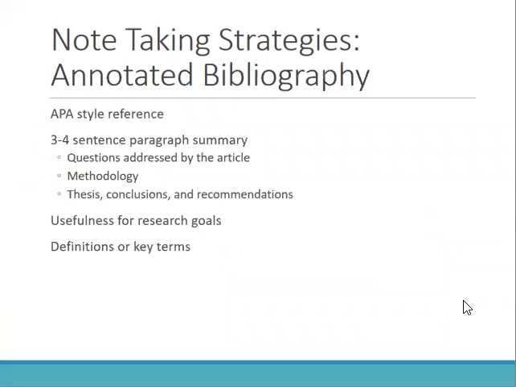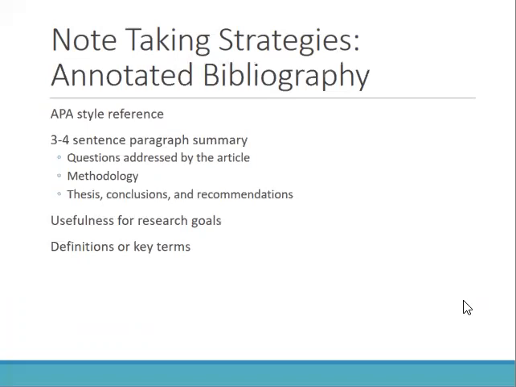Another strategy is doing an annotated bibliography. And so here you're going to have an APA style reference and then a 3 to 4 sentence paragraph that summarizes it. Again, you should be paraphrasing, so do not copy and paste the abstract. That's not going to be useful for you. You need to put it in your own words.